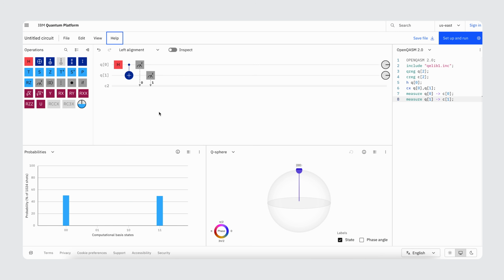But for now, think of the Hadamard as a command for the qubit to become an equally weighted superposition of 0 and 1. Without the math, it's a little tricky to describe precisely, but I think for now it's fair to say that you can imagine that this is a qubit that is a little bit of 1 and a little bit of 0 simultaneously.